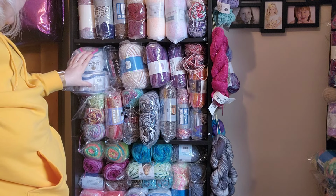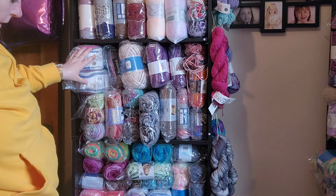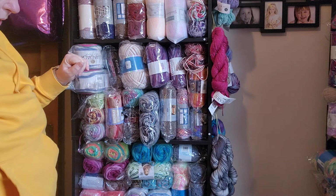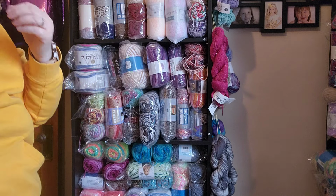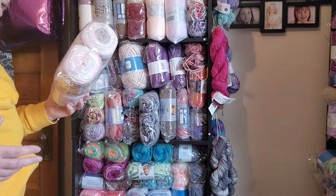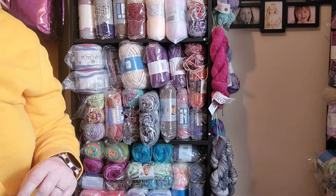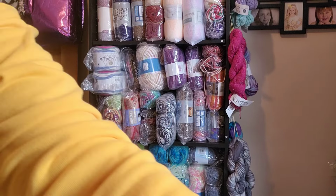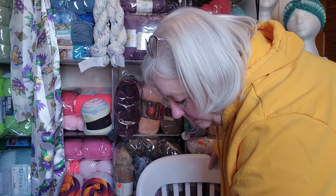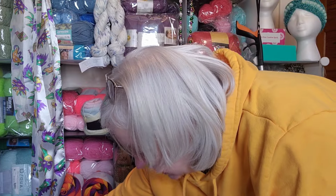These really shouldn't be here anyway. My cakes don't go here. As a general rule, I just stuck them there. So we'll get rid of these and put them on the cake wall back here, along with these, which need to go in the sparkle cake area. Or I could put those up on the top shelf on the other side. That might be what we do too. But let's see.